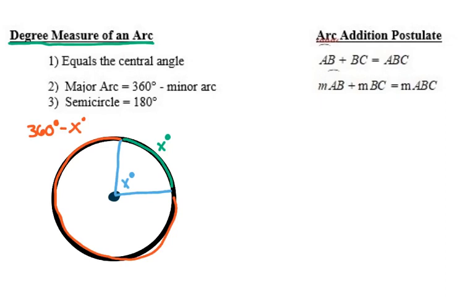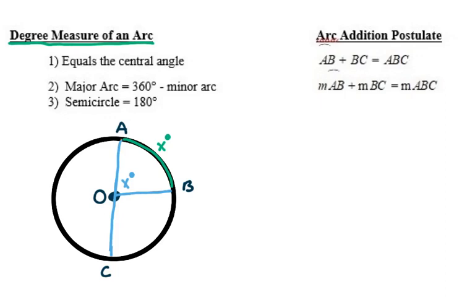Now when we have additional arcs within this picture, you can see here I have just the green arc and the red arc, but if I was to add another one, if I extended this blue line down, now I have a situation where I could have several points labeled here. Let's erase this red line, and my green arc will still stay. And say I have A, O, B, C.